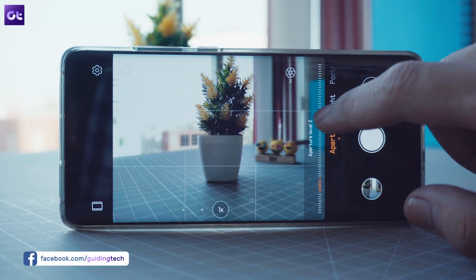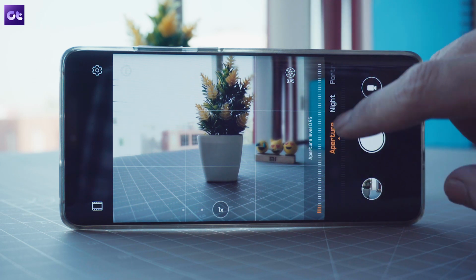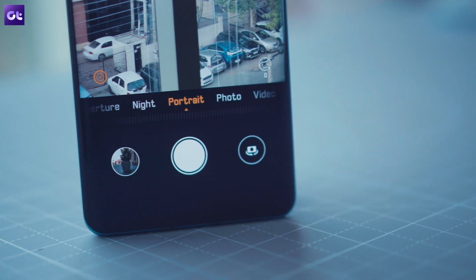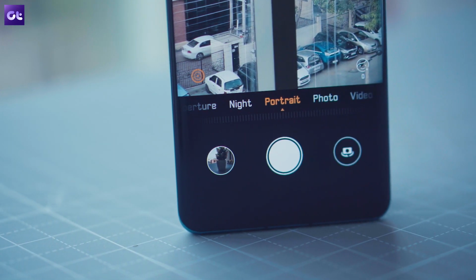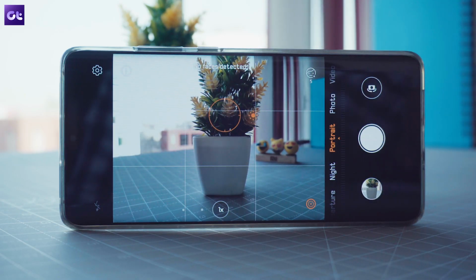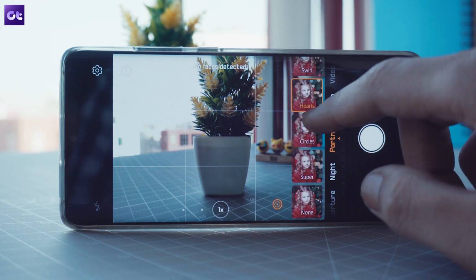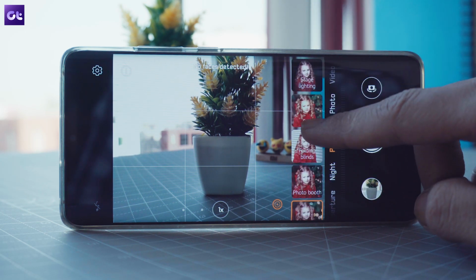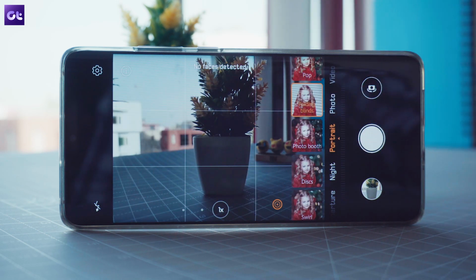Cool, right? Now, since we are on the topic, let's take a look at a cool feature in the phone's portrait mode. Much like other phones, the portrait mode in the P30 Pro is capable of capturing some stunning portrait shots with an amazing background blur. But did you know that you can change the style of this bokeh or the background blur? To do so, just tap on this icon within the portrait mode and select one of the several options. Now, some of these effects are a bit gimmicky, no doubt, but some, like the swirl and the folding blinds effects, can actually help make your photos stand out by giving them a really trippy backdrop.